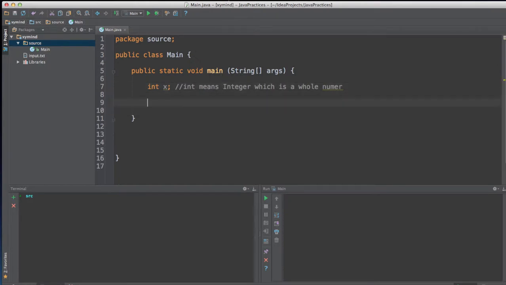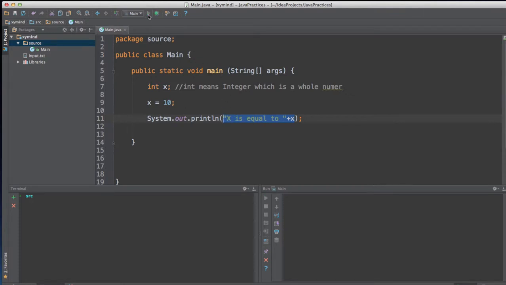Okay. Now to store something into this variable, you want to use the equal operator over here. So you will say x equals, and let's say x is equal to 10. Then type semicolon to end the line, and after that we can do something as simple as printing the value of this variable. So if I want to say "x is equal to", and then I use a plus operator over here, and then x, I will basically concatenate x to this string, that is "x is equal to" x.